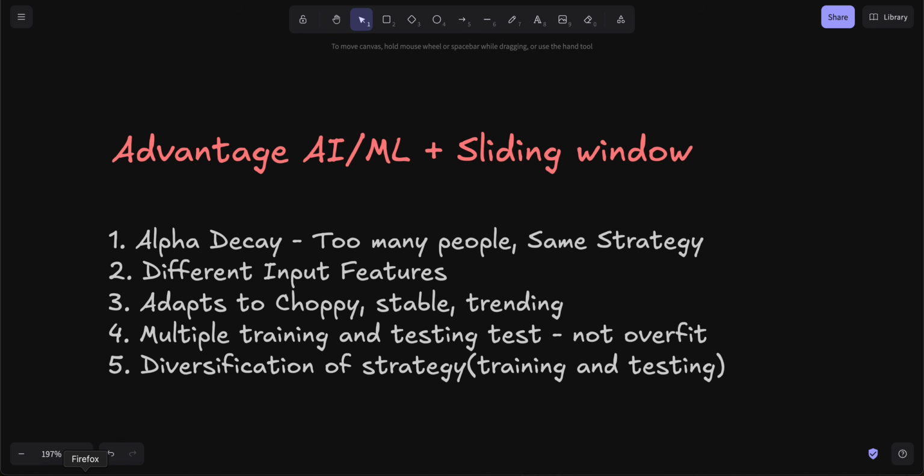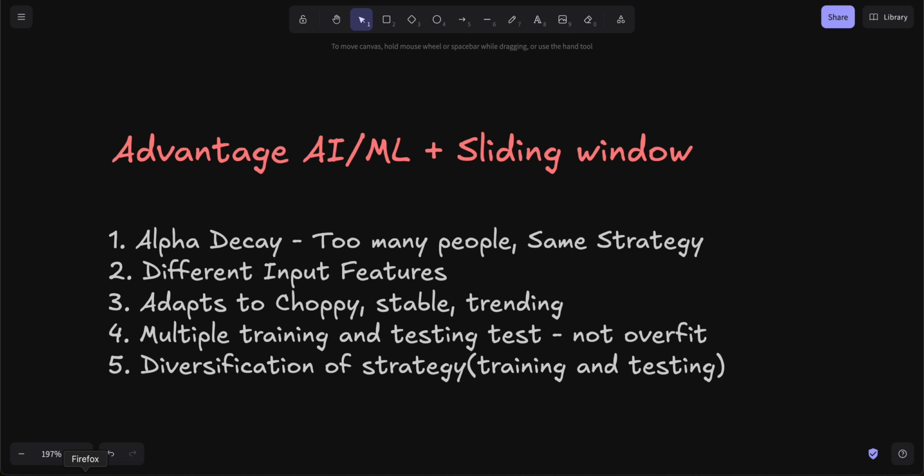When it comes to an AI or ML model, the chance of me having the same model as you is highly unlikely, because there are lots of variations: the training data, the testing data, the training epochs, the decision tree windows, and the input features. There are tons of changes that can be made. So there is less worry about alpha decay. Me and you can use the exact same decision tree model, but because we have completely different indicators and input features, we get completely different results and performance, which is a good thing. Not many people can copy it, so it doesn't create an issue of alpha decay.